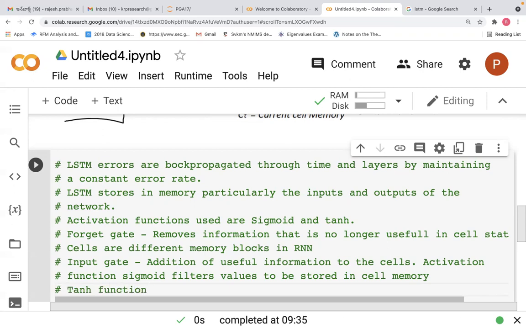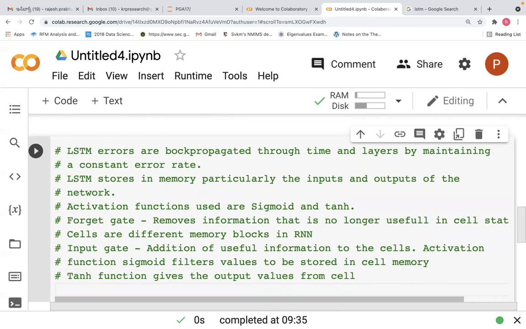Now, the tanh activation function gives the output values from the cell. The output values are generated by the tanh function.